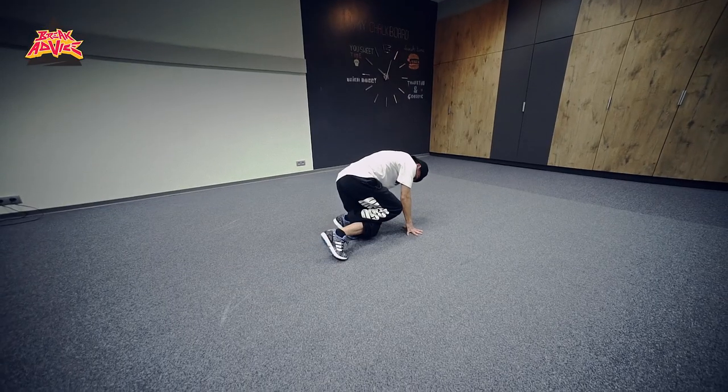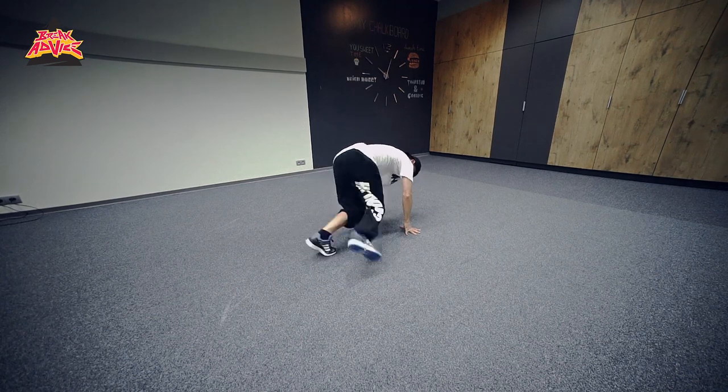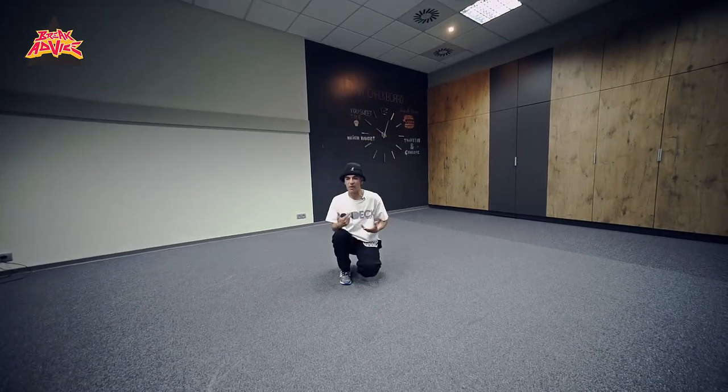A boyo-yoing can give you a transitional move. Once you're landing your boyo-yoing from this position, it can open up so you can make eye contact. It can give you two switch outs — it can give you a lot of opportunities of where you want to go from that one particular step.